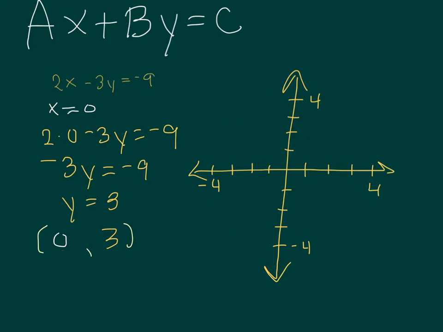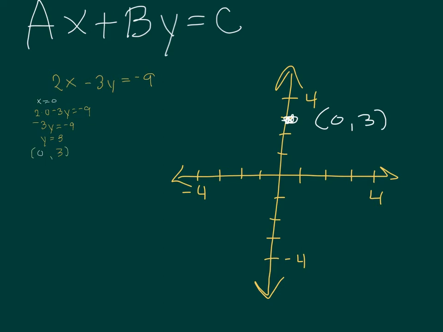So I'm going to come over to this graph here. I'm going to plot this point. x moves 0, so I'm not going to move anywhere left or right. I'm going to stay somewhere on this line because x is 0. And then I've got a +3 for y, so I go up 1, 2, 3, and my point is right here. And then I'm just going to label it (0, 3). There we go.